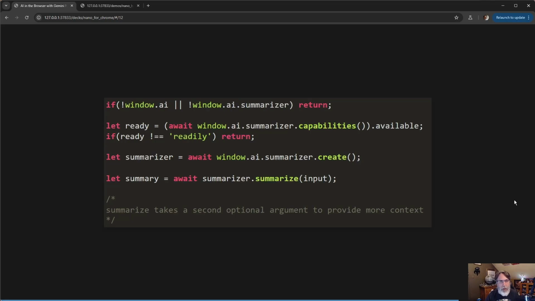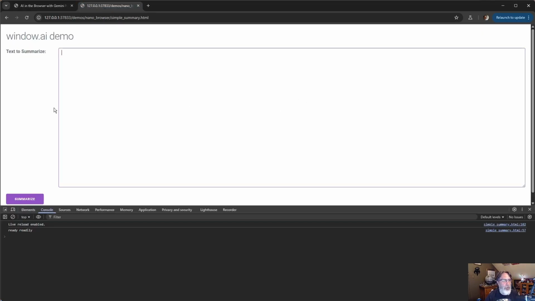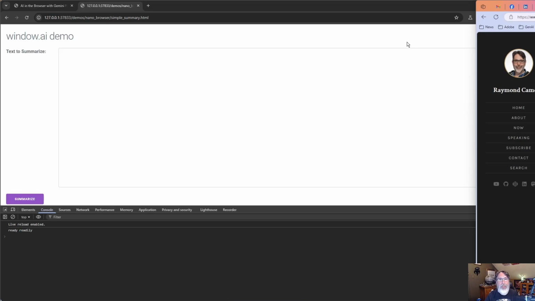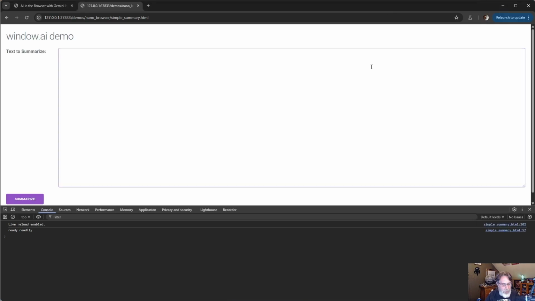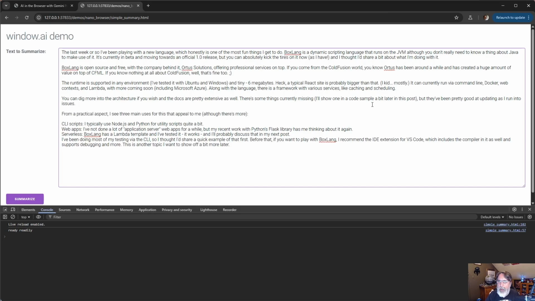This will take a couple of seconds, and you'll see me run an example in a moment here, but you can then provide that to the user. So let's look at an example here. And this is in my repository. I did wrap their simple code with some Alpine JS code to make this nice demo. I have a block of text from my blog that I'm going to copy and paste into here. And I think I got into the screen a little bit, but that's all right. So this is from a recent blog post, and it's about 4 or 5 paragraphs.